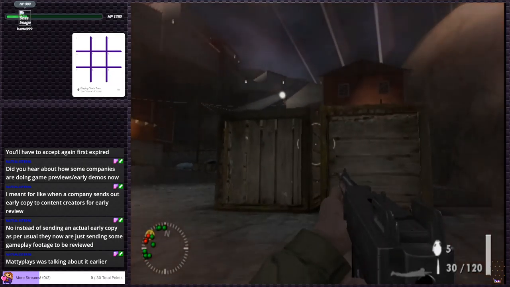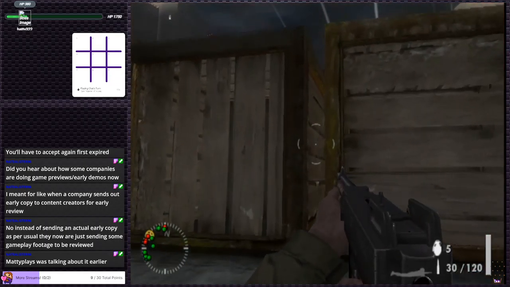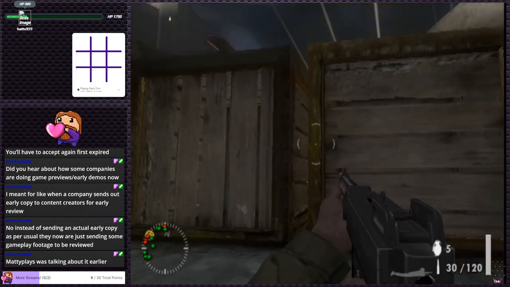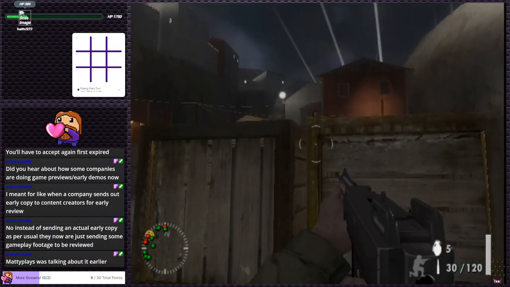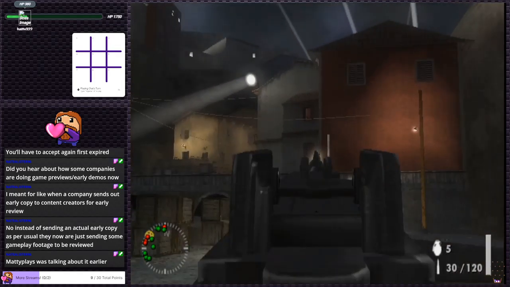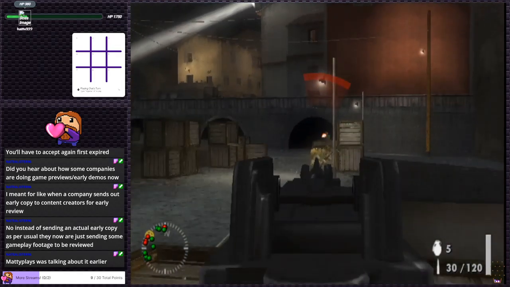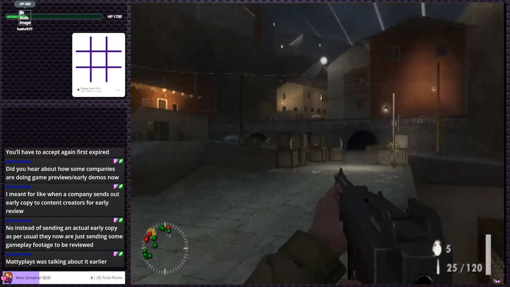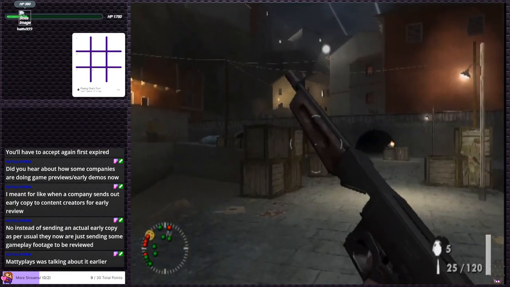How do we go prone? Hold square. Maddie Plays was talking about it earlier. I've never actually watched them before, I don't think. How do I get back up? Triangle. Okay, where were we getting shot from? Probably that guy right there. There we go. Is it possible to run?